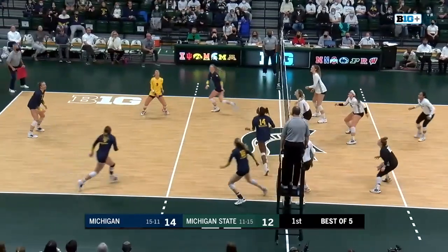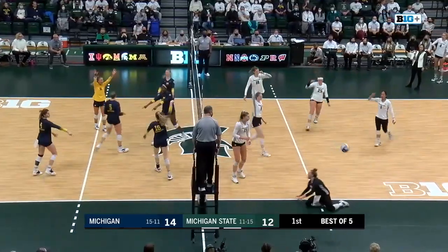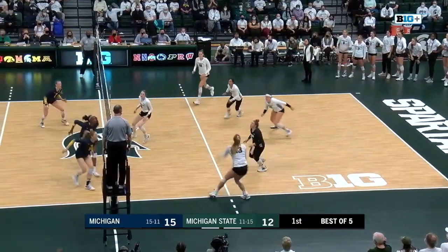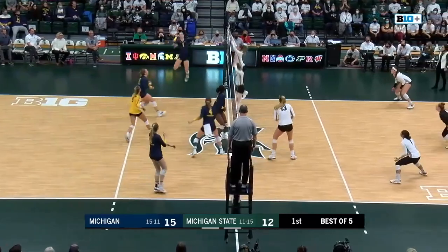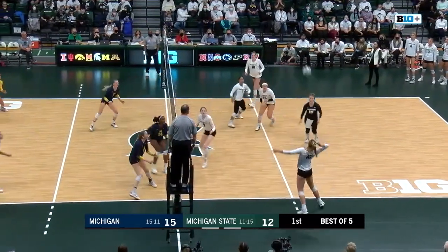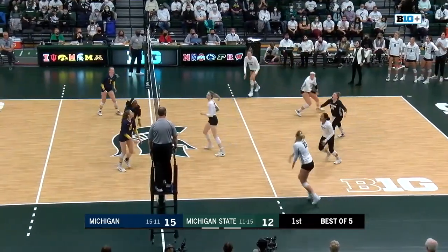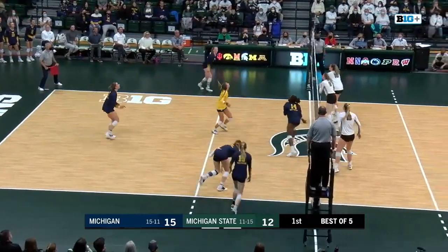Near side swing, Franklin. Grant with a beautiful dig. From the back line, trying to float it in, and what a fine play there. Gibbs. Near side, Franklin. Jones. Saved there by Gibbs. Franklin kind of just swings this one over. Up front, down the donut, nothing there. Franklin can't land a good diving save.